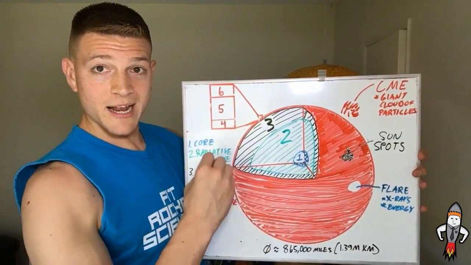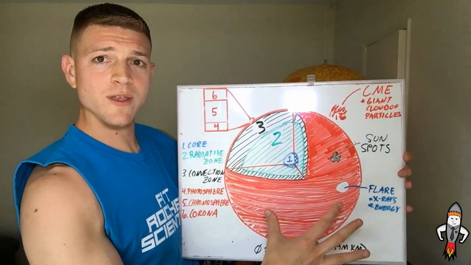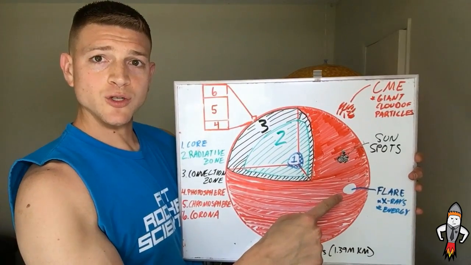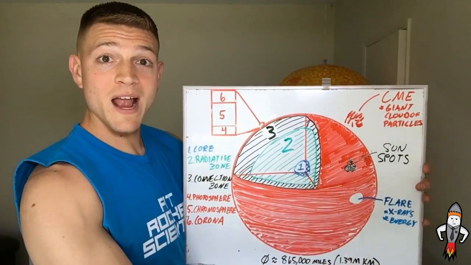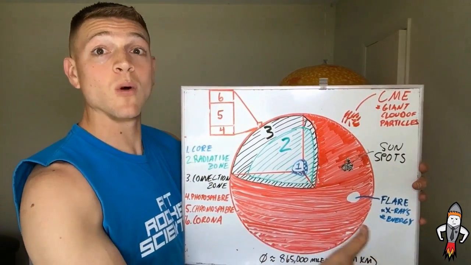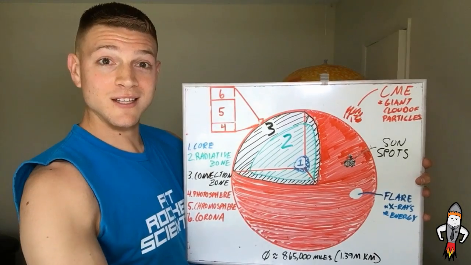This is the hottest part on the outside of the Sun. It's big, beautiful, and ejects stuff. So then we see other things on the Sun. We've got solar flares, this white part here. So solar flares are actually ejecting x-rays and energy at light speed towards Earth and towards the rest of the solar system.